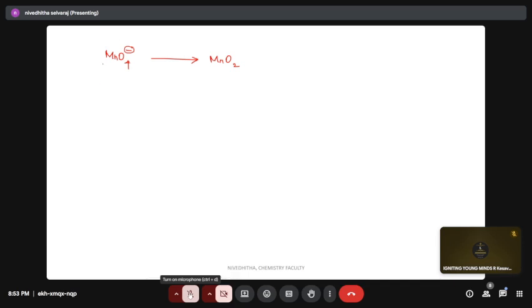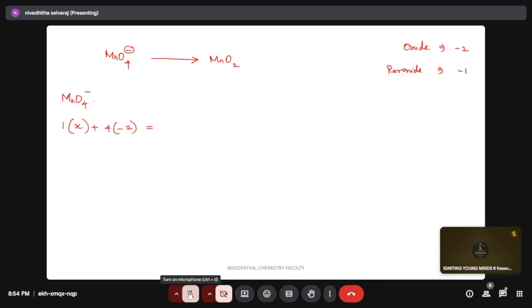How many manganese do I have here? Ma'am, in MnO4 minus, I have only one manganese, and the oxidation state of manganese is to be calculated. So I'm taking it as x, and I have 4 oxygen, and the oxidation state of oxygen is -2. See, generally for oxides, the oxidation state is -2. For peroxide, the oxidation state is -1. Here it is just the oxide, so it is -2. And I have no more species here.